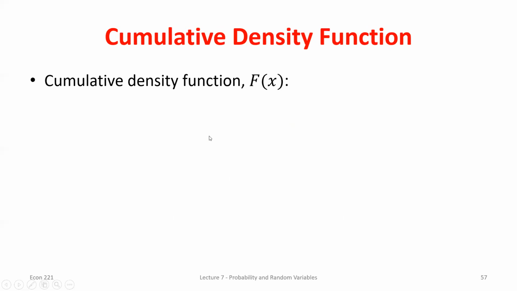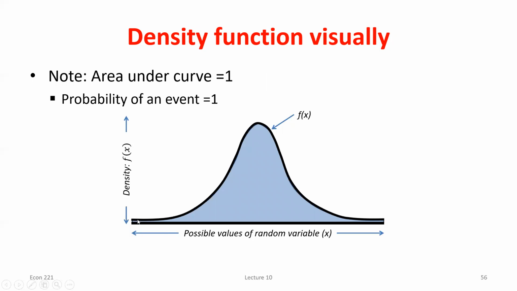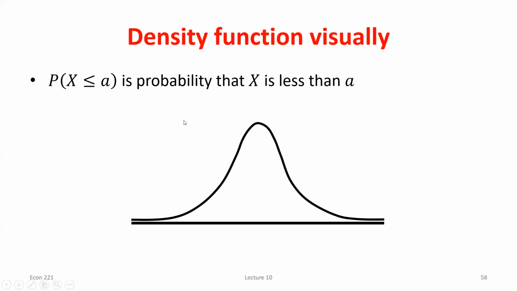We can do the cumulative density function. I'm not going to waste too much time on this because this isn't completely relevant to what we're going to talk about today, but more so next, after the exam. You can imagine that as I move to higher and higher values, the area under the curve is going to get closer and closer to 1. And as I go to really small values, the area is going to get closer and closer to 0, right? These are things we've already talked about with this cumulative density function. Like I said, I'm going to skip over this for now because it's not really relevant to what we're talking about today. Okay?